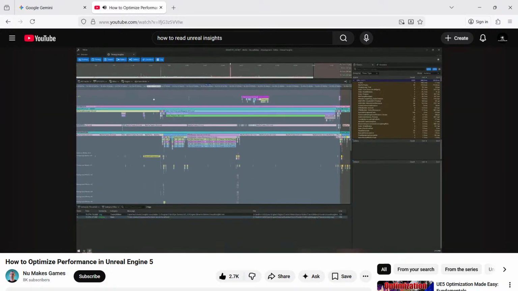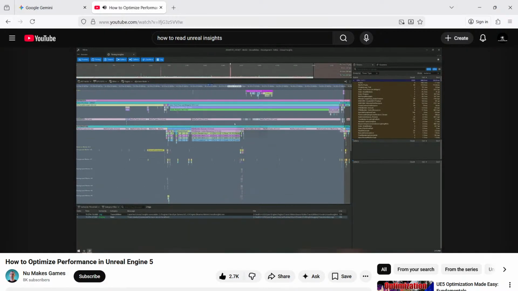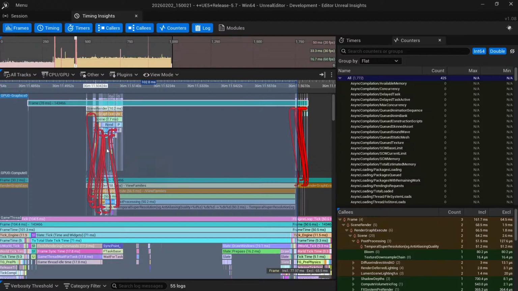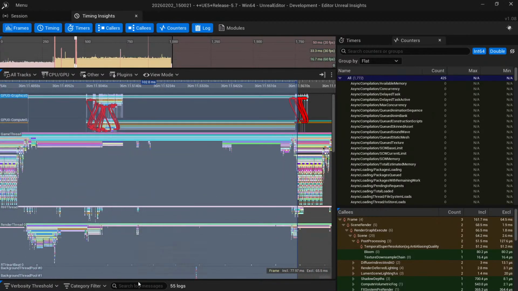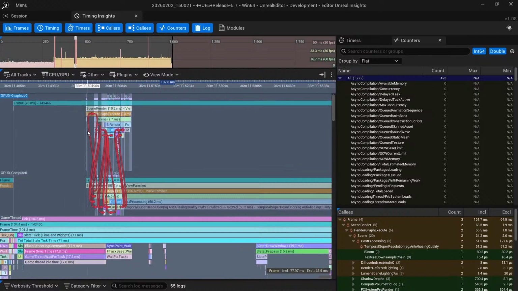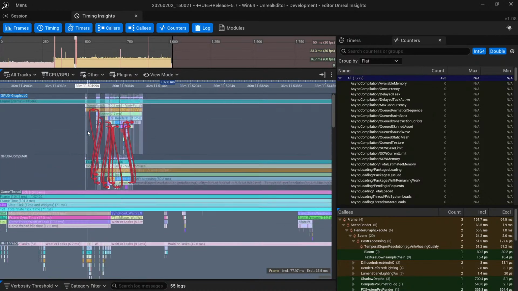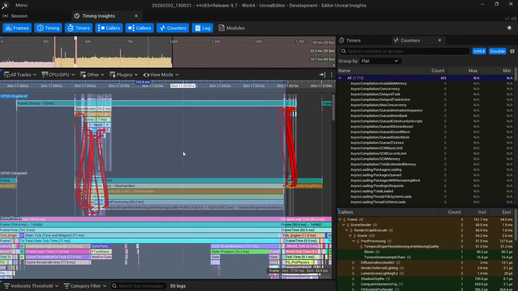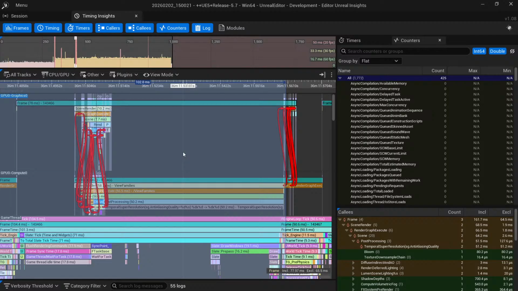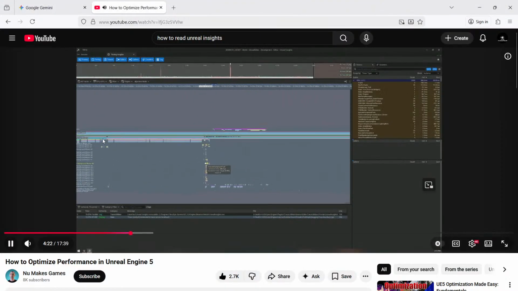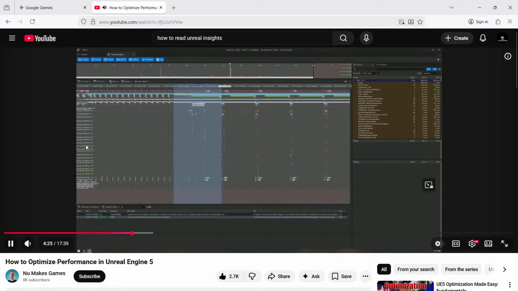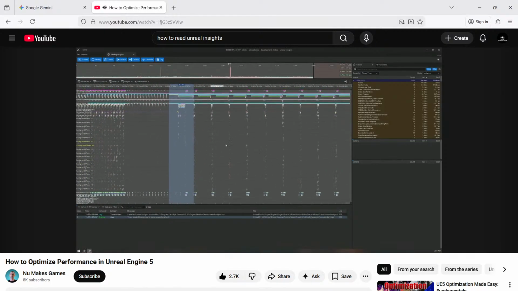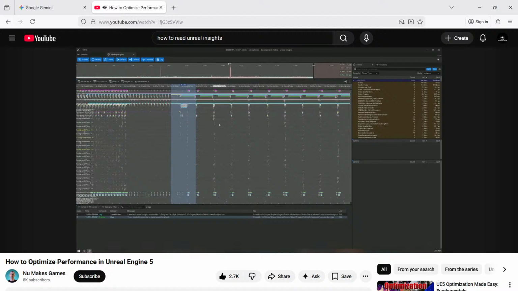Another hotkey that is super useful is you can tap C to toggle between full view and compact view. So if I wanted to get a compact picture of everything that was going on, I can tap C and you can look for basically big chunks of color that might be interesting to drill into. And to go back to the full view, we just tap C again.